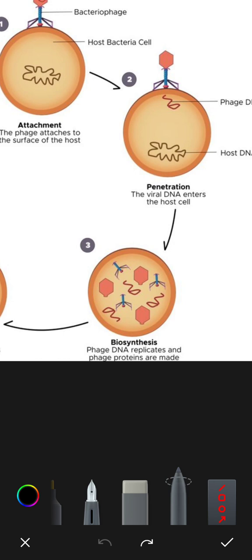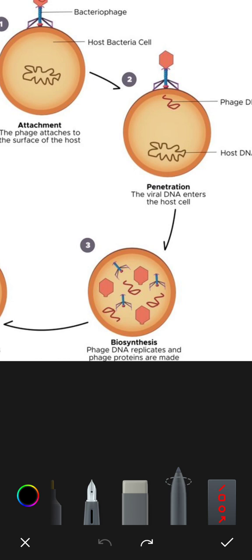When this occurs, जब metabolic machinery is under control of the phage, it starts to synthesize its own structural components which are necessary for forming new phages. उसकी जो copies बनती है, तो जब उसकी copies बनानी होती है तो वो अपना structure बनाता है to form the new phages. So the bacterial genome पहले degrade होगा by enzyme endonuclease, and जब degrade हो जाएगा तो तब metabolic machineries of the host cell are under control of the phage.